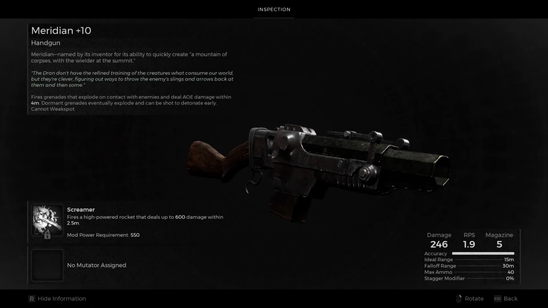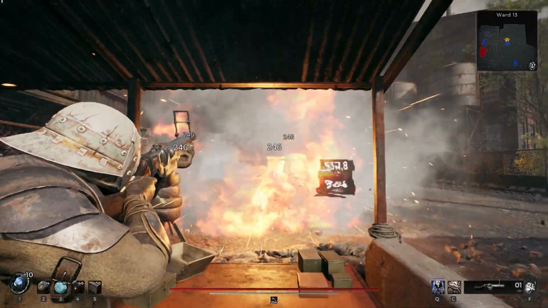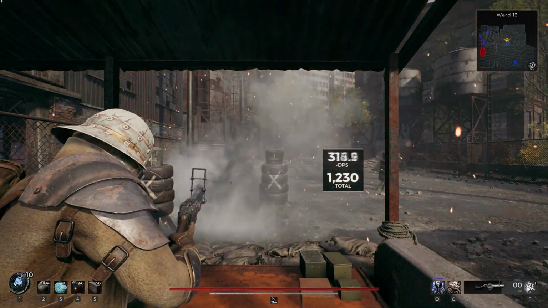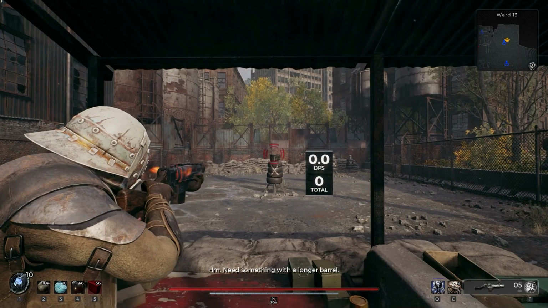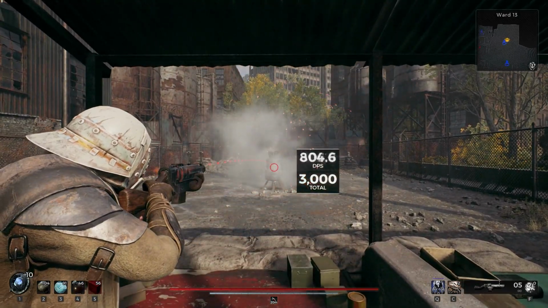Meridian is a Dran pocket grenade launcher. It lobs out explosives in an arc that detonate on contact with targets or a few seconds after hitting the ground. The attached mod is Screamer. Instead of grenades with an arc, you'll fire straight shooting rockets.